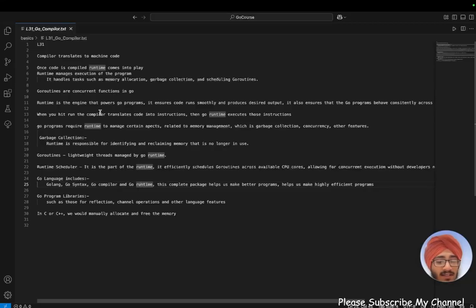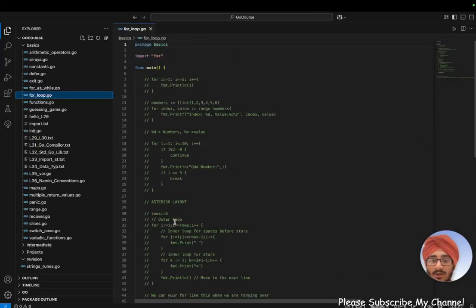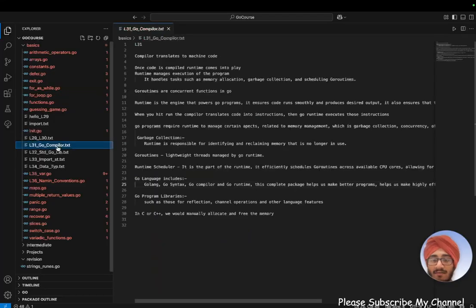What does this mean? That the compiler converts the code which you see in these, this is all the code, into the binary files. All right. So it converts to the binary files, and then binary files are a set of instructions which runtime follows so that we get the desired output.